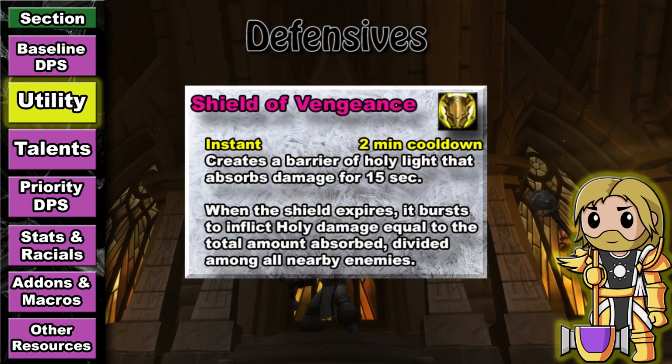Shield of Vengeance is technically a defensive ability, as it places an Absorb Shield on you which lasts for 15 seconds. However, it also deals damage when the buff ends, and so is often used for the purpose of dealing damage rather than an actual defensive. If the Absorb Shield is fully consumed within the 15-second duration, then it will end and deal damage equal to the full value of the Absorb to nearby enemies.